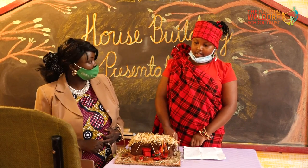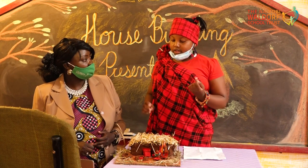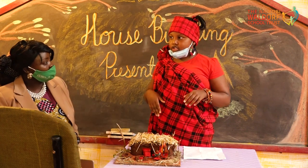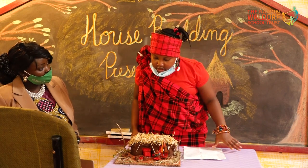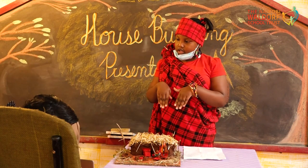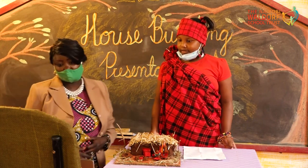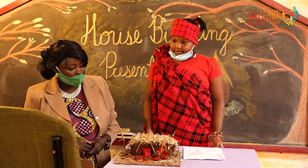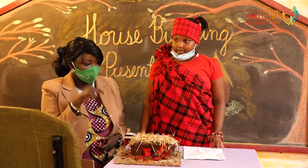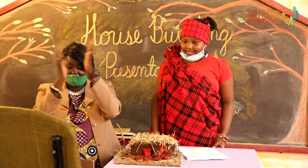Yes, Madam Chiba. What did you put inside? Inside is just hollow because I was going to put the fire and the person inside, but then you couldn't see it because it's so big, and then we had a tiny door. So we decided to put everything outside. Awesome. That was a very clever view so that we can see exactly what entails when you get in. Thank you very much, everybody, for Nadia.